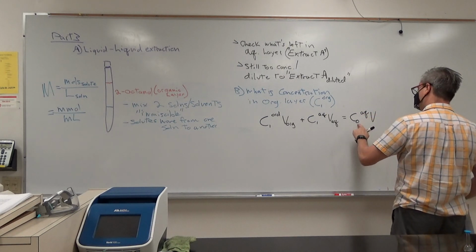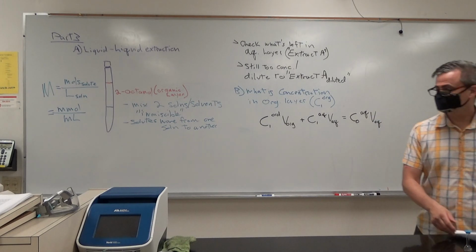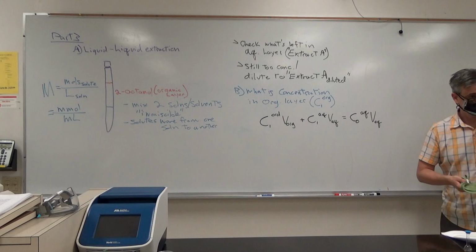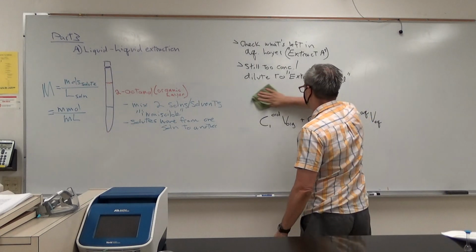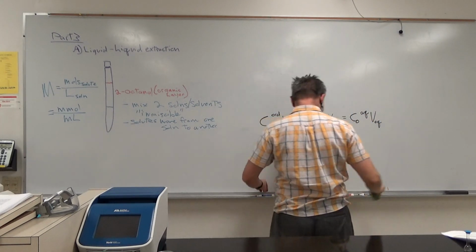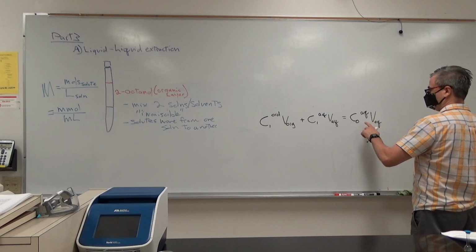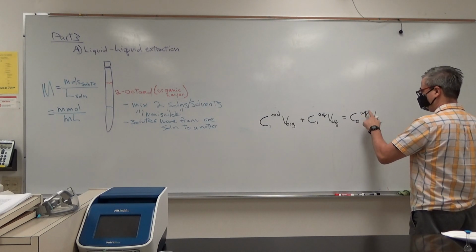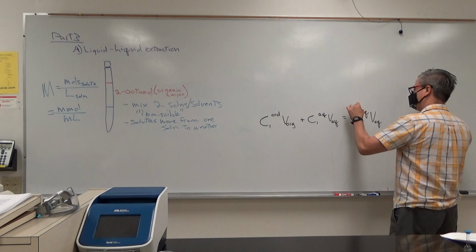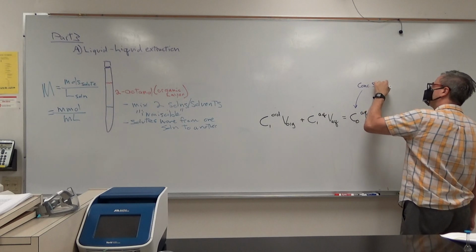When do we tend to use naught in science? I know that's a vague question, but we tend to use naught symbols for the initial state. It's not a hard rule of thumb, but often it's used to describe the initial state. Okay, so what do you think C naught aqueous is? Solution A? Yeah, that's the concentration of solution A.